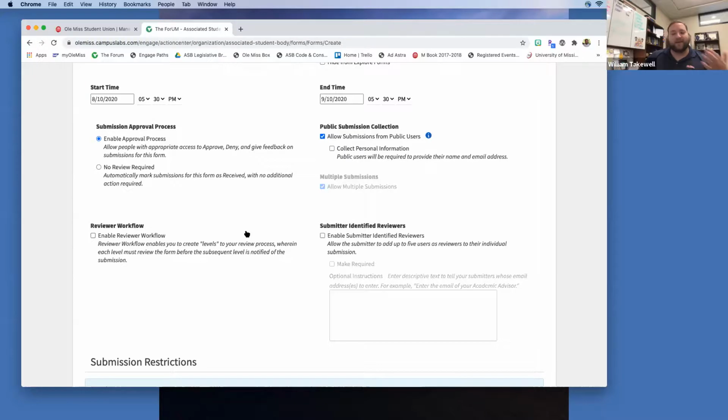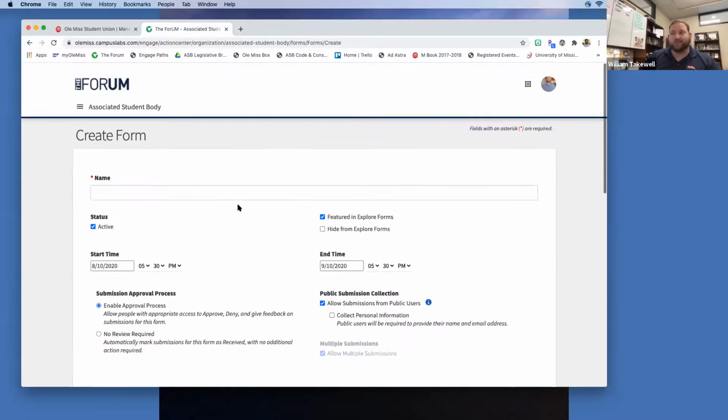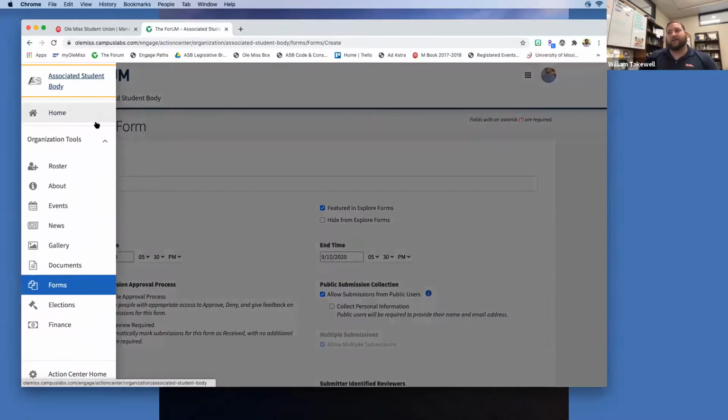So again, I just want to make sure that you know that the feature is really helpful, but we'll go into what building the perfect form looks like at our session. I think it is on Thursday, but don't quote me on that. The schedule is up on the website, so I apologize.